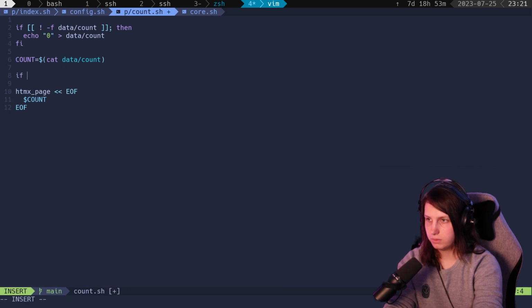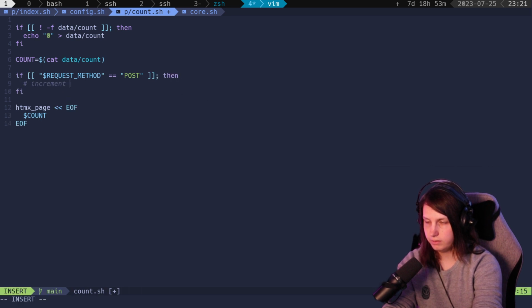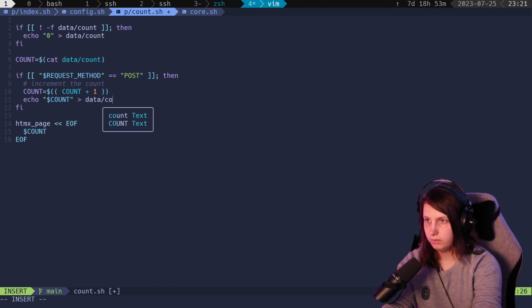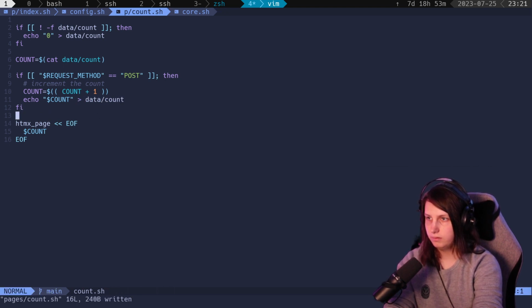So we can do request method equals post, increment the count. So we'll say count equals count plus 1. And then we will put that into the file. And that should be good.